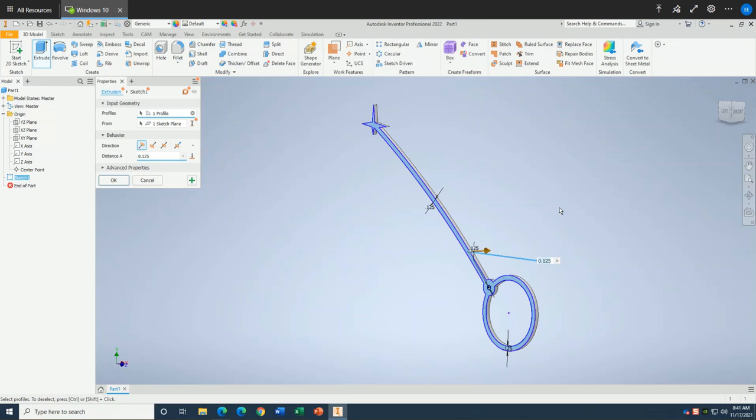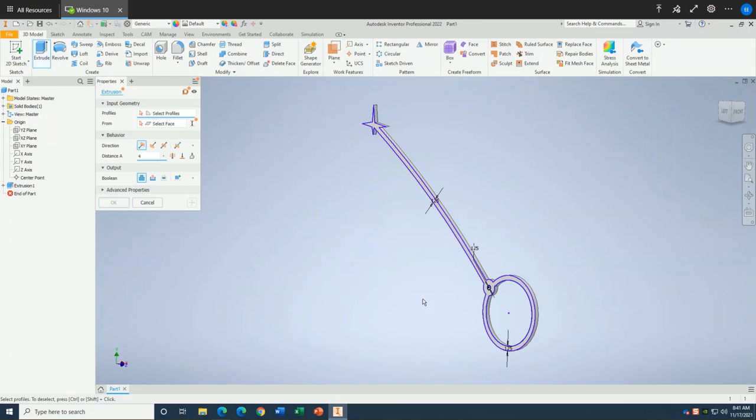The design looks very good, but the axle does not show yet. So to add the axle, I'm going to select the plus button at the end of the extrusion dialog box and click on it. This time I'm going to change the extrusion height to 4 inches.